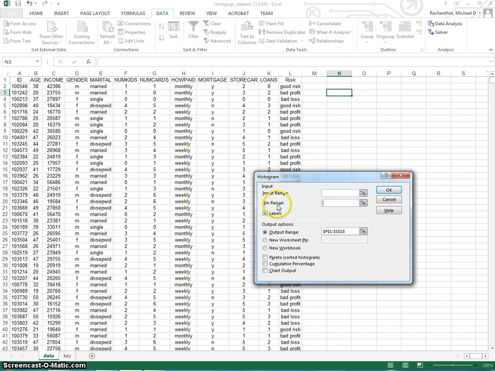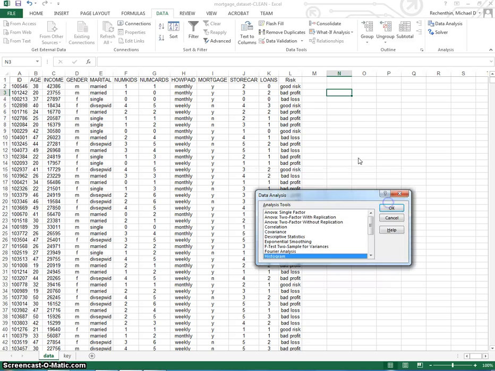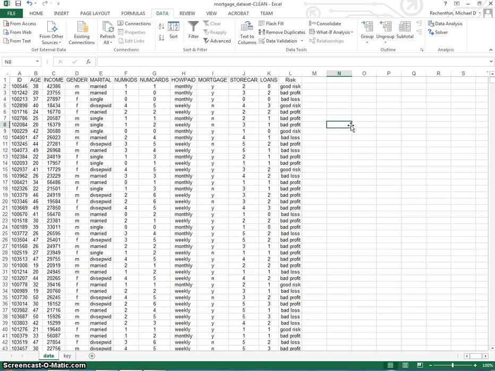Okay, so the bin range is, remember with a histogram it just shows the distribution of our data. A bin is this feature that's kind of an arbitrary number depending on what you want to group your data into. For age in class we used bins of size 1. So everybody that is 18 would be in the 18 bin, everybody that is 19 would be in the 19 bin, and then we would get a frequency.